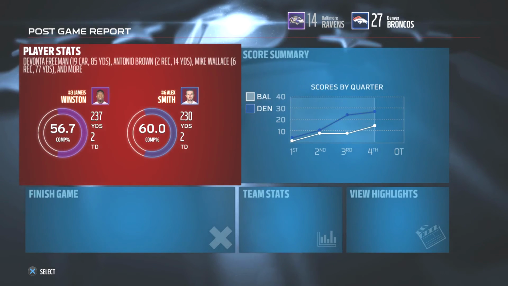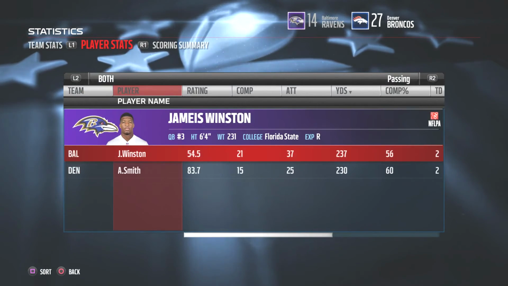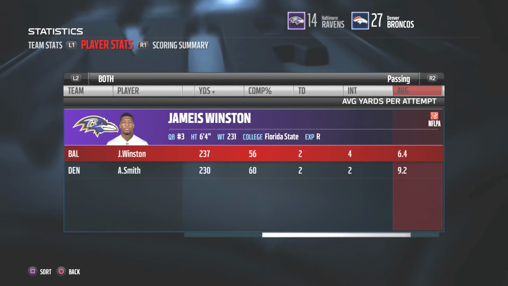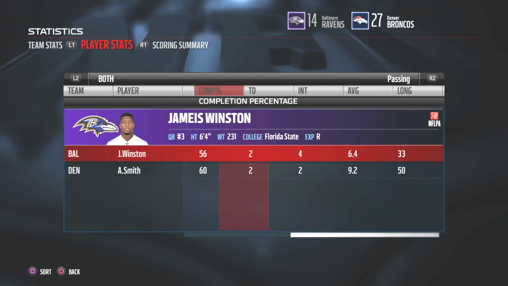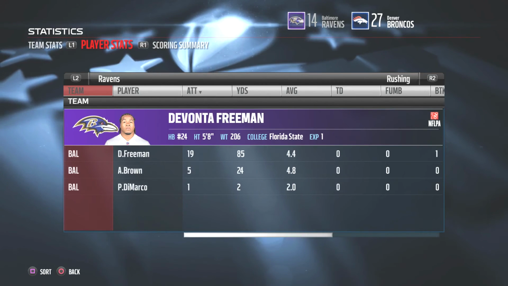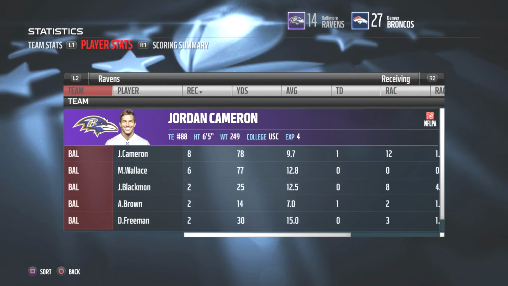See 237 yards there, 56% is the completion ratio. We will compare the numbers to Alex Smith. I mean, very, very close here. 2 touchdowns each, 60% to 56%, but it's those 4 interceptions that Winston threw that were the killer for us. And a lot of times the defense came up and made the plays they needed to make. I mean, even with short field and stuff like that, they kind of held them pretty decently. I can work with this defense, folks.